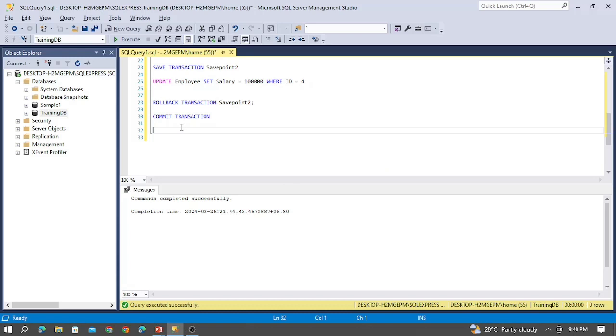So you can use the try and catch statement to safely execute your transaction process. Let's say, for example, let me give the begin try statement, and let me provide the begin transaction.